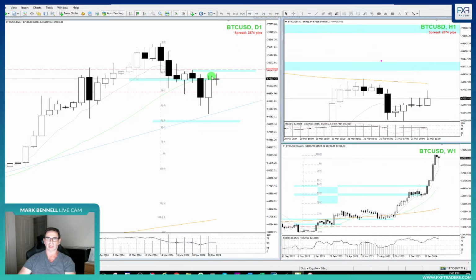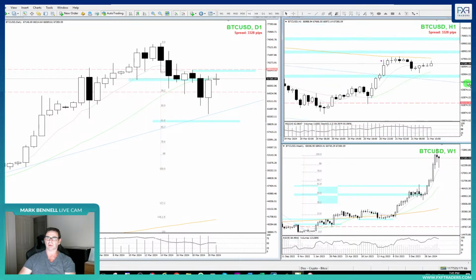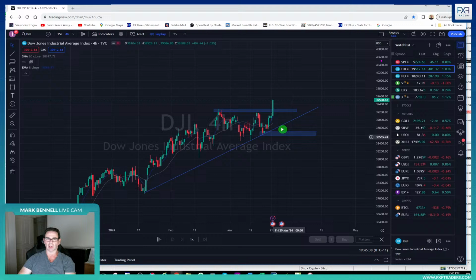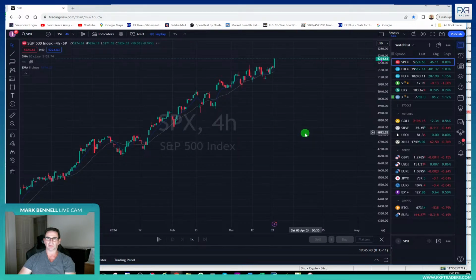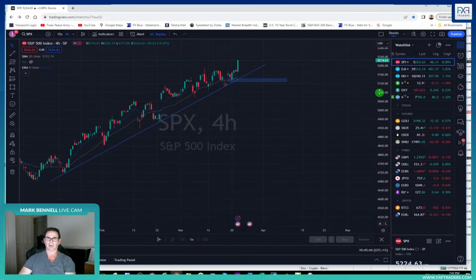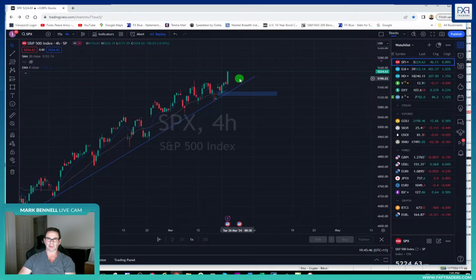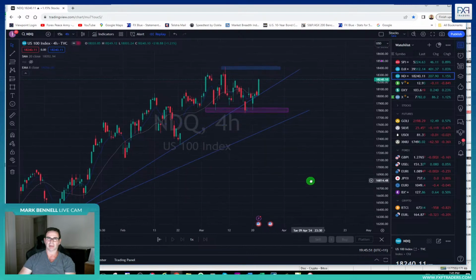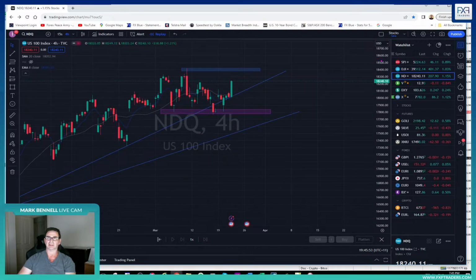So you can see we want to clear this bar. You can see definite bullish pressures come back in. When I look at the Dow, S&P 500 is pretty much the same. See this? All right. So look for the same type of entries. And the NASDAQ is very similar as well, except the NASDAQ is testing the swing in here. See it there?